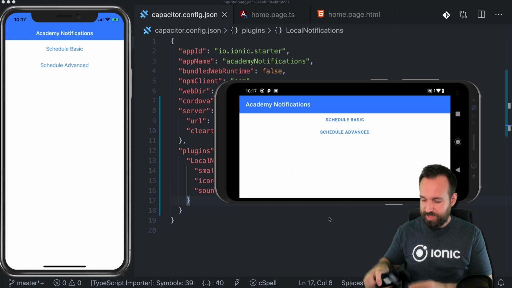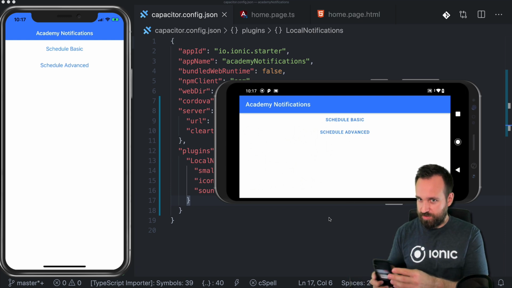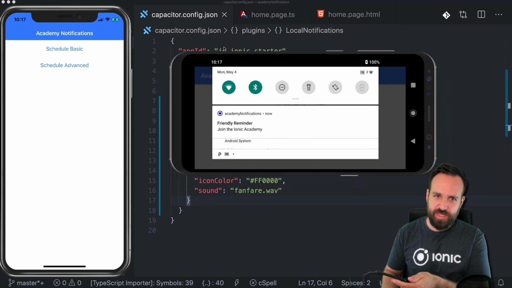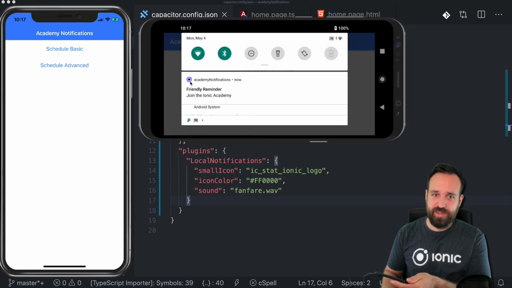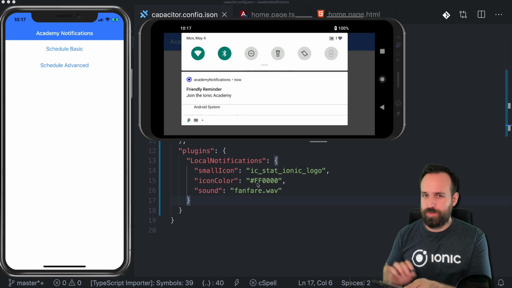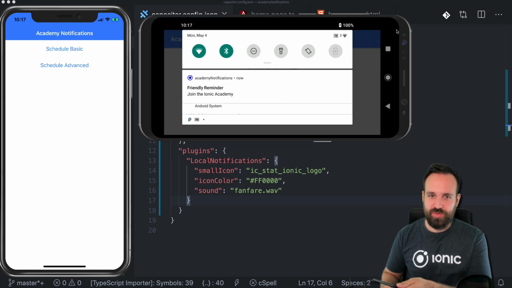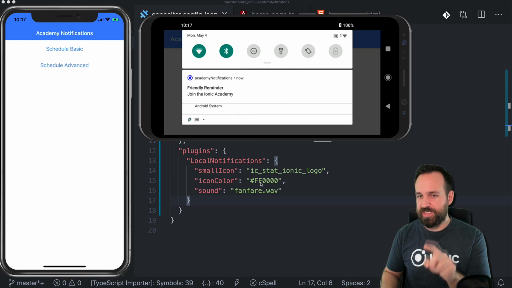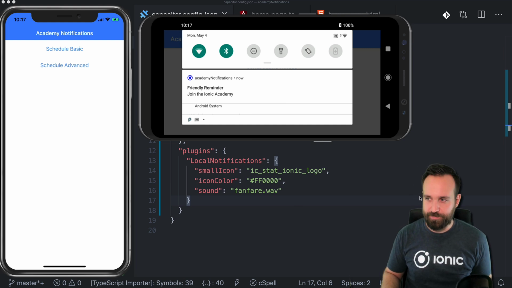It works for Android, and I don't know why my device is now flipped. Never mind, I can handle this. But you also see that we have got our little icon here. I haven't reloaded it, so perhaps the red color would be applied if I now cancel the live reload and do it again. But at least we see the icon, and since the icon was white, I think it's actually picking up exactly the color from here.